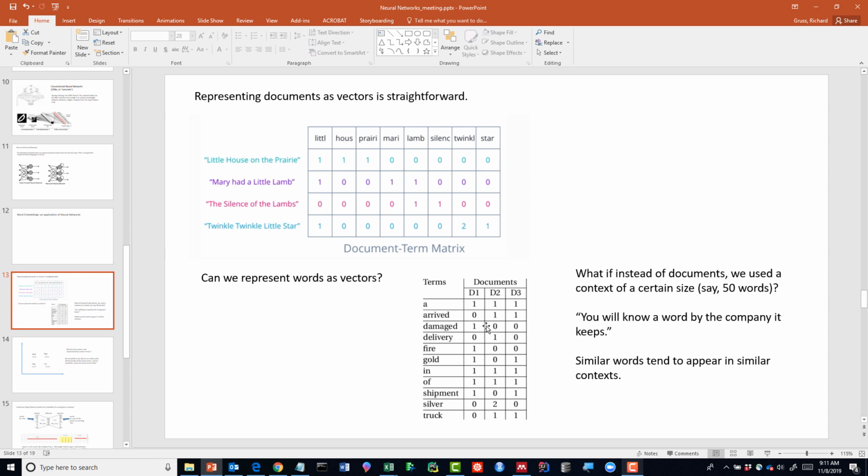I would like to have a vector that somehow tells me which other words tend to appear within 10 words of this word. There's this idea that you will know a word by the company it keeps. So if included in this vector is a summary of other words that tend to appear in the context of this word, then we actually are embedding in that vector some kind of semantics of the word.